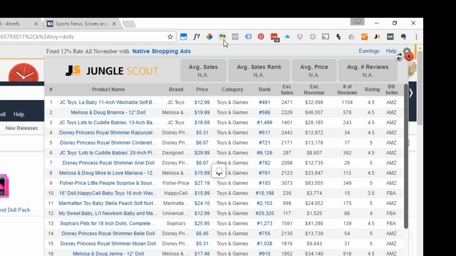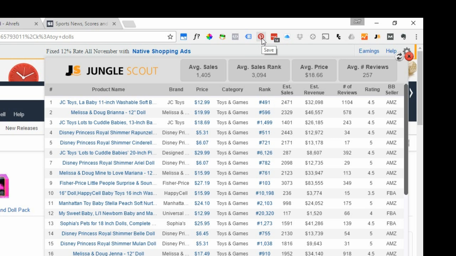Let's see, let's keep going down the list here. Okay, this is Facebook Pixel Helper. If you put Facebook pixels on your pages, which you can research in other videos of mine or on the web, then this tells you if there's a pixel on the page. This is the Google Tag Assistant, and I'm not going to talk about that right now, but it does a similar function.